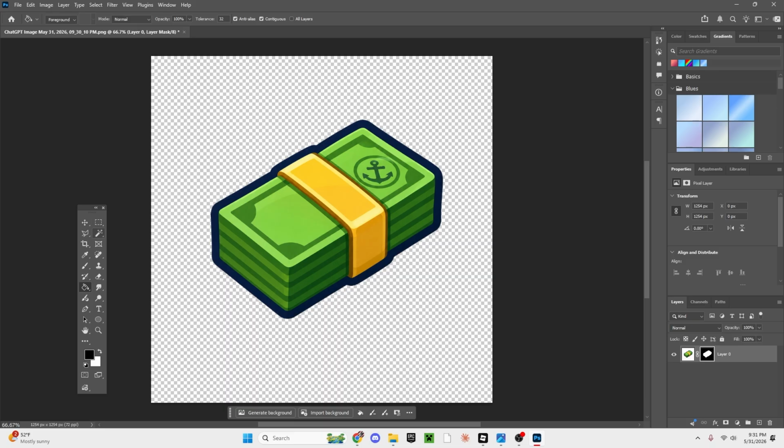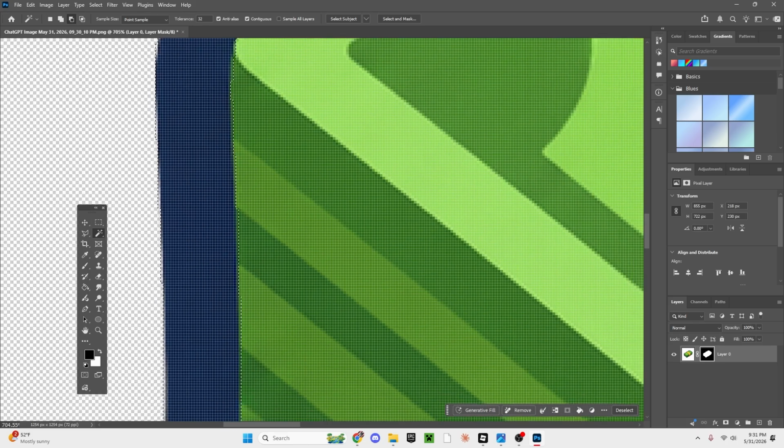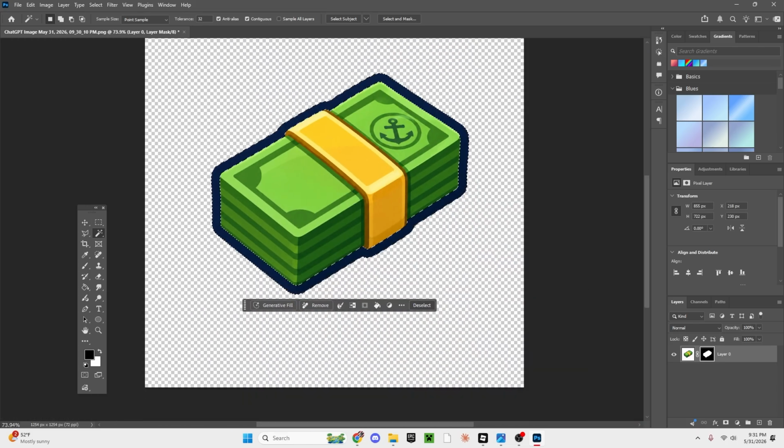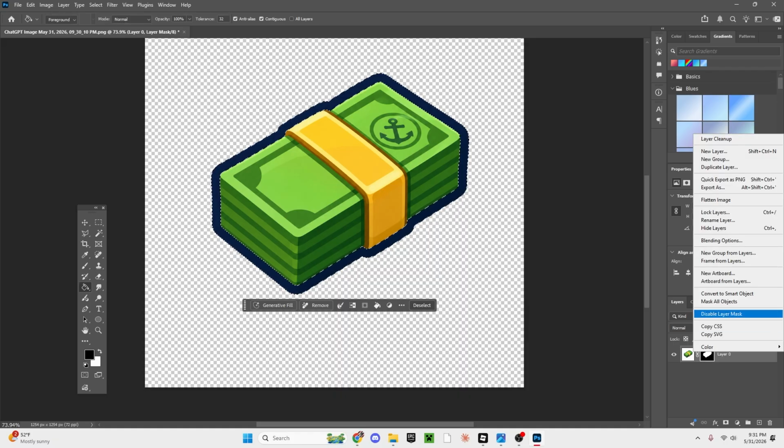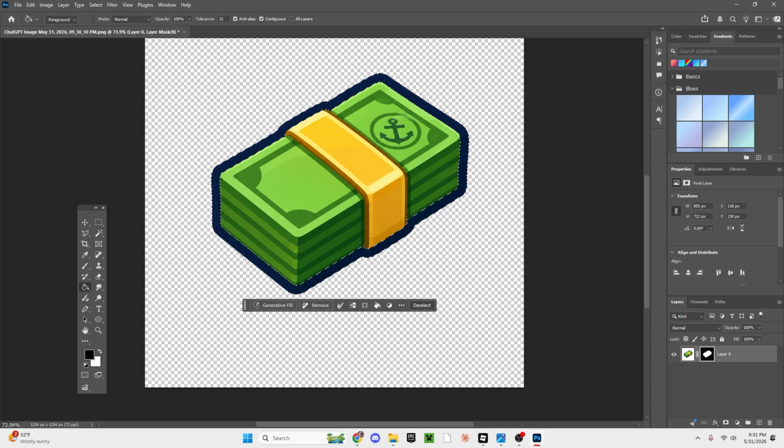And then we want to go to this magic wand right here and just hold shift and select this, so it selects this stroke, since the stroke is blue right now. I don't know why it gave it like that, but it's whatever, because we can just go to our paint bucket tool, make sure the color is black, then right click. Actually, it's already rasterized. Then click this, then fill it in, and the stroke will be black.